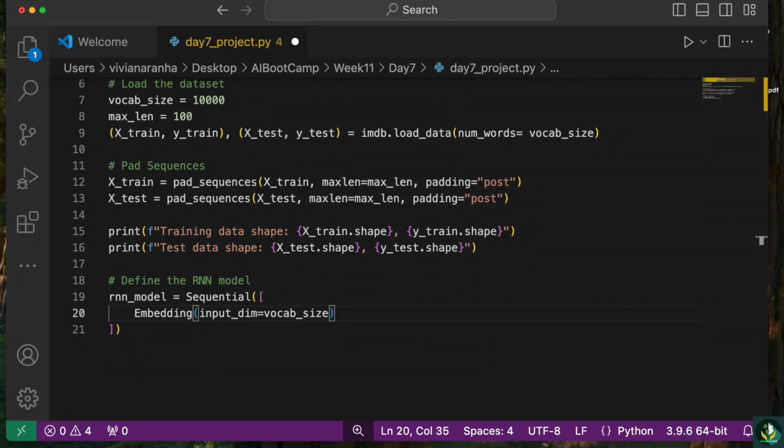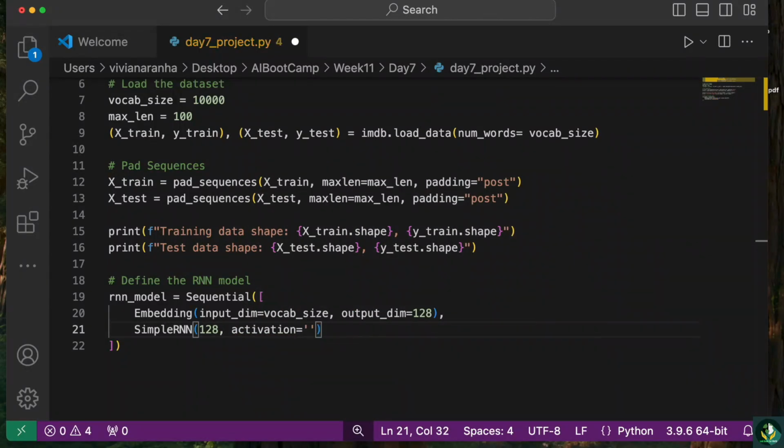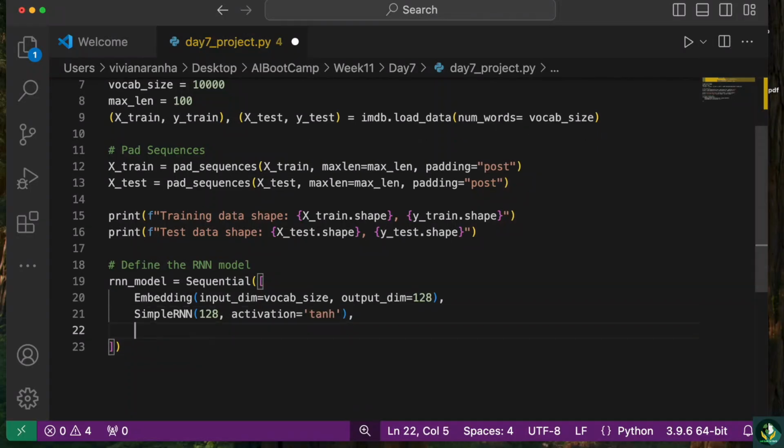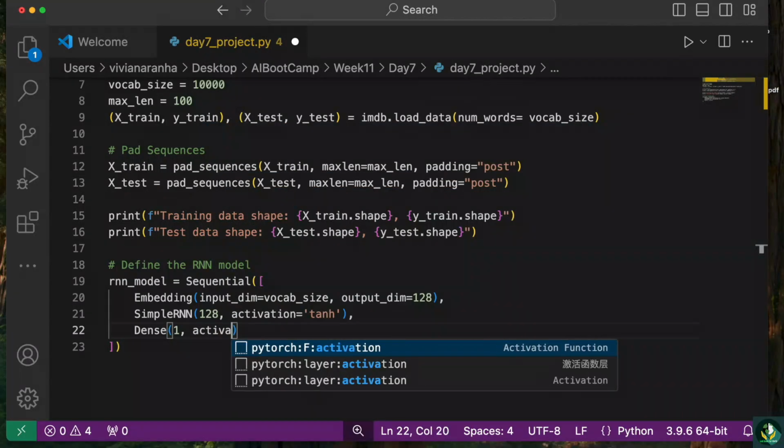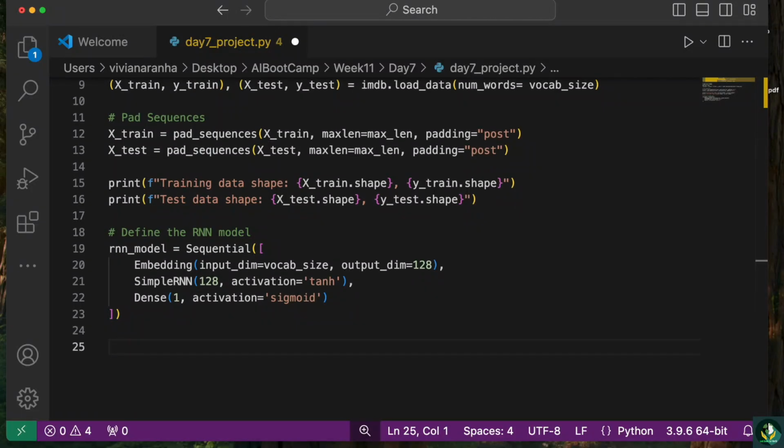So this is my input dimensions. Next my output dimensions, output_dim equal to the standard 128. So that's all I need to create for embedding. Next I'm going to say SimpleRNN, and this needs our input 128 and activation. In this particular case I'll use tanh. That's as simple as that. Next my final output layer is using Dense. I'll say 1, activation equal to sigmoid. So again 1 because it's true or false, it's a binary operation, so that's why 1 layer. 1 is the output here as the first parameter.